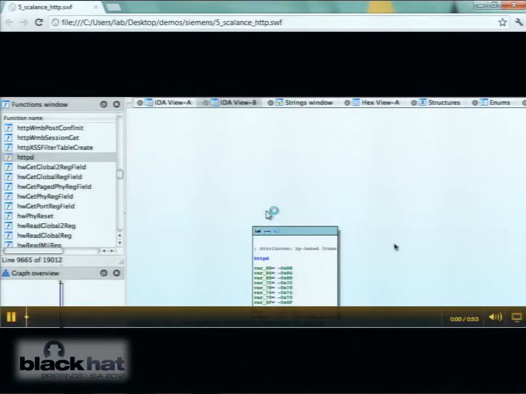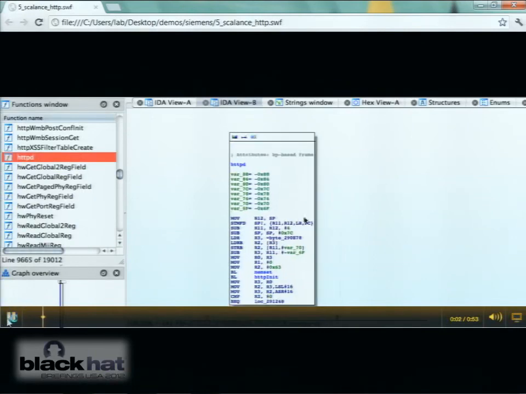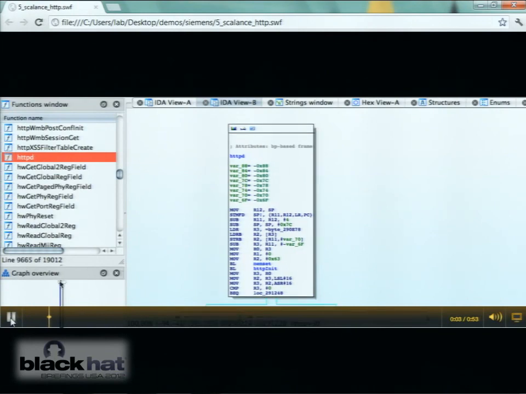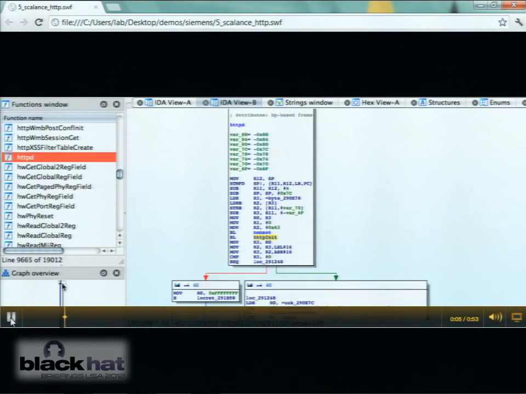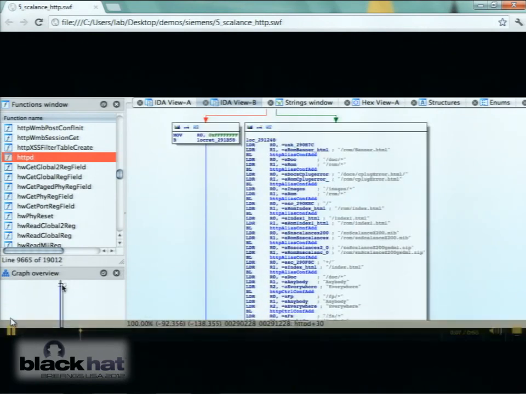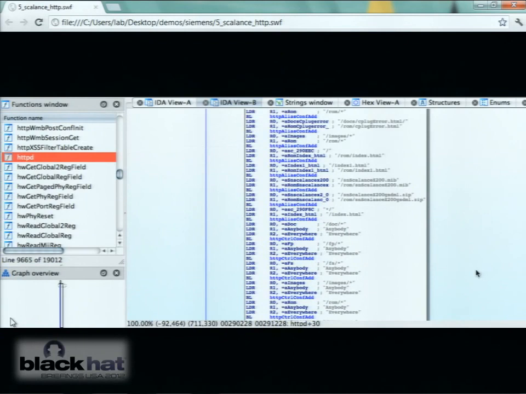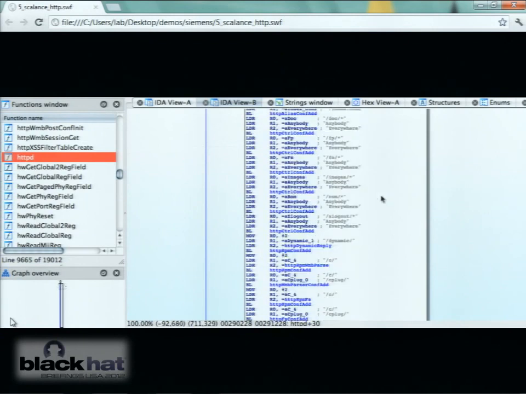First, for example, if we take a look at all those functions beginning with HTTP, we can find some additional entry points to test the security of the device, since this device is exposing its functionality through a web server.